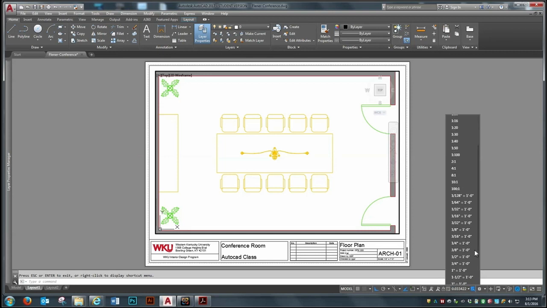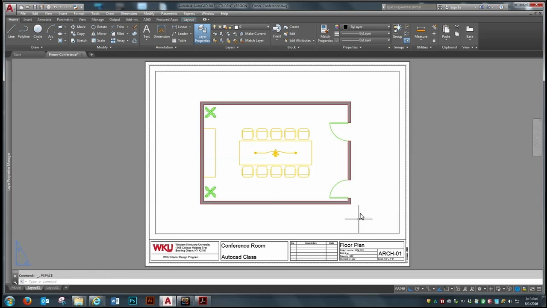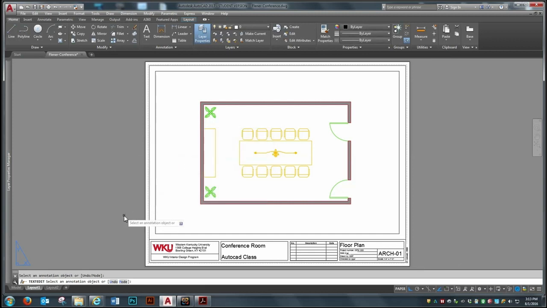And I'm thinking, I kind of like that 1/4 inch better. Okay, so I'm going to click outside. You don't want to zoom once you're in that viewport, once you set the scale, or it won't be at scale. We're going to correct our title block now. If I do ED and click the title block, the scale is right here. I'm going to click here and change it from 1/8 to 1/4 inch. And then I have my floor plan ready.